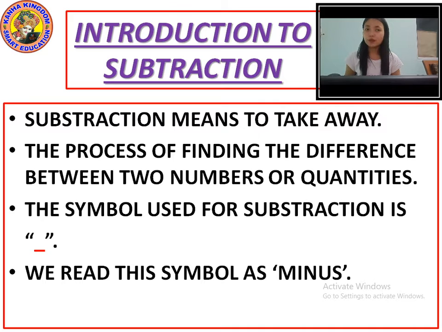For example, suppose you have six toffees, and you share your toffees with your sister. If you give two toffees to your sister, then how many will you have left? Just tell me. At first you have six toffees, right? So you give your sister two toffees. So how many left? 4. That means you have 4 toffees left with you.